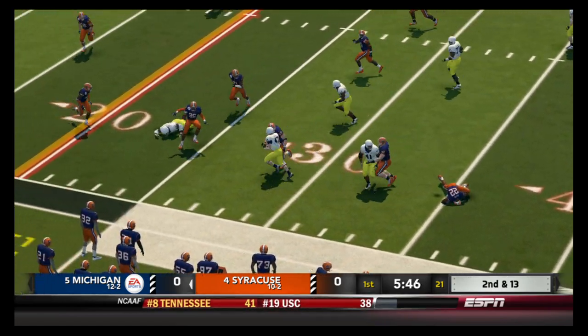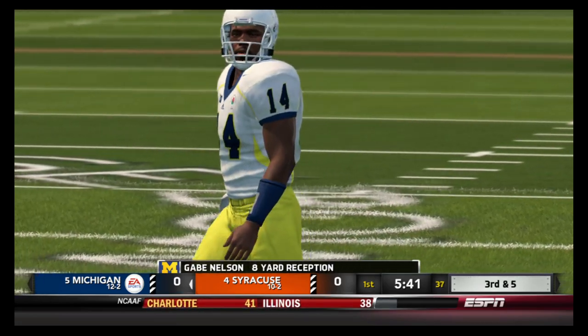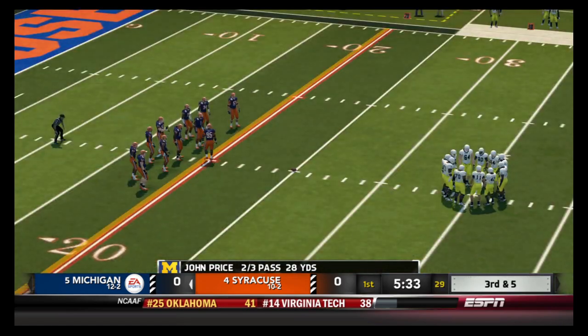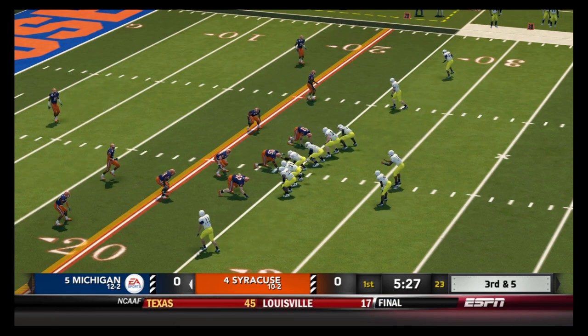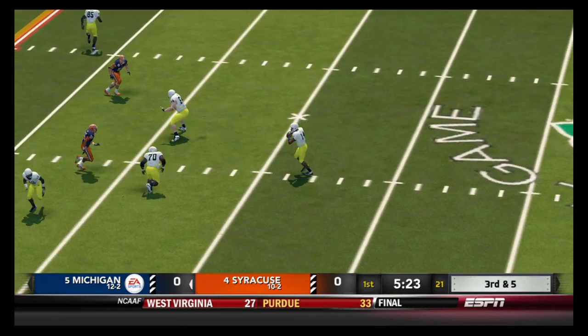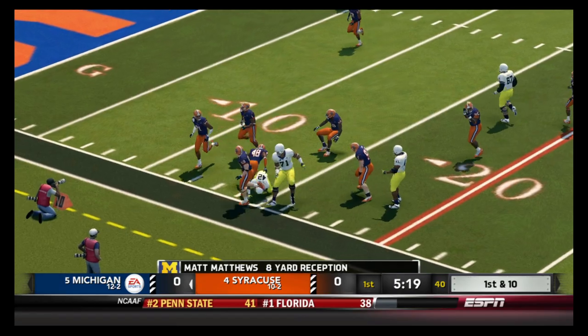Delivers to the halfback on the screen. Brought down at the 25. Thomas makes the tackle at the 25-yard line. That'll make it 35. Man left, man left. From the 25-yard line, third down. Check 59. Mike is 59. Here's a screen pass. Gets it to the back. Tackle at the 17.